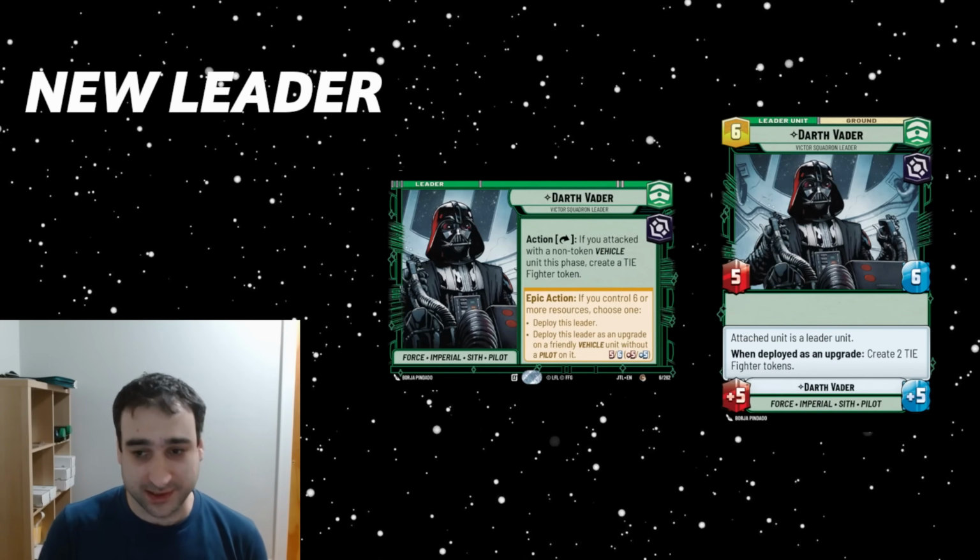He is a 6-cost deploy leader that has an action on his front side that says if you attack with a non-token vehicle, you get to make a TIE fighter. That's a 1/1 space unit. And yeah, he flips on 6. He's a 5/6, or as an upgrade, as a pilot, a +5/+5 to whatever he is attaching to, and makes 2 TIE fighter tokens when he does that. So I'll talk a little bit more about this leader later when we see one of the preview cards.